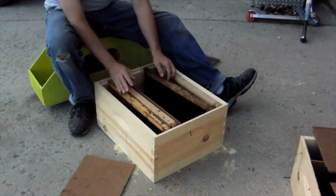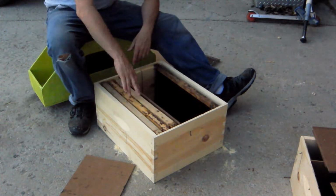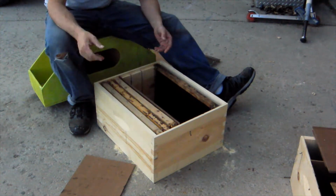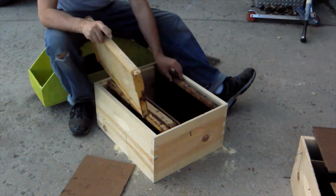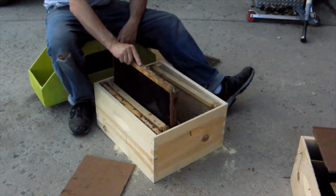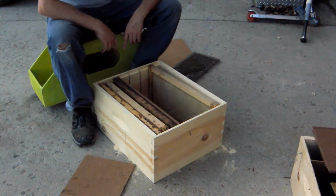What that allows you to do is have your queen over on this side, restricted to just 3 comb. And then once a week, for me I do it on Thursdays because I graft on Mondays, you take the comb that was put in 3 weeks ago, you move it over to this side, slide those two over, and you drop a nice fresh comb in there for the queen to lay on. That way, come Monday, I'm going to have larvae the right age to graft.